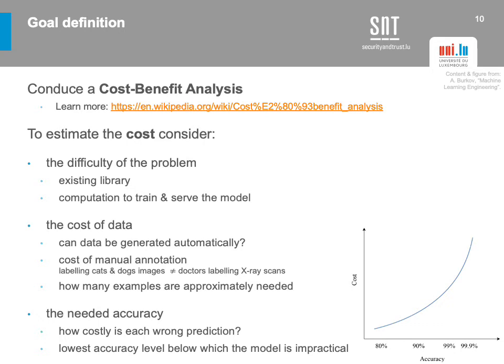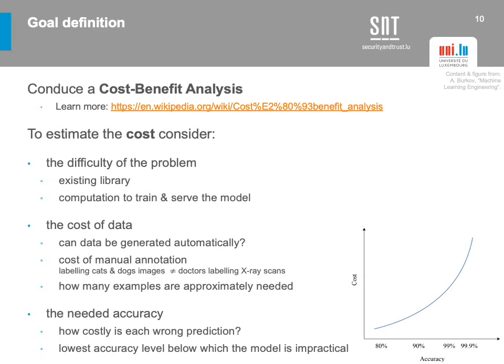So at this step in the goal definition, what can be good to do is a cost-benefit analysis. You can learn more on Wikipedia. We don't really have time to go into more detail on how to conduct such a thing, but I think it's quite a good framework to think about it. The general idea is that you need to analyze what is the benefit of deploying such a model, doing such a task in an automated way using machine learning, and to compare it with the cost. So you can compare it in monetary value. For example, if you are in the industry, what is the benefit? What money will be generated by such a model? And the reverse, what money would it cost me to invest?